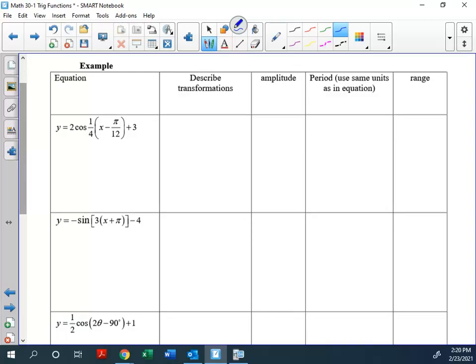Here we go again. Put it all together. Luckily, we just have to describe the transformation, state the amplitude, state the period, and state the range. So no x-intercepts. Woohoo! All right, so describe the transformations. Let's pare this one down. Let's just say vertical stretch, factor of 2. Horizontal stretch, factor of 4. I'm not going to say phase shift this time because I've discussed that with you guys, right? It should be there. So we're going to say 12, right, 3, up. We're going to pare this one down because I've repeated myself enough there.